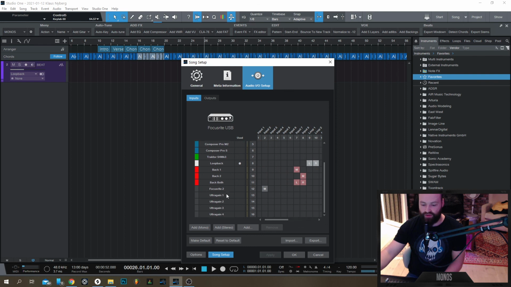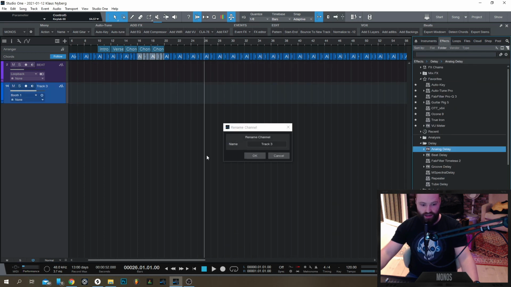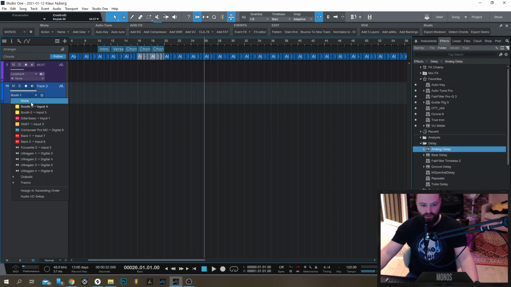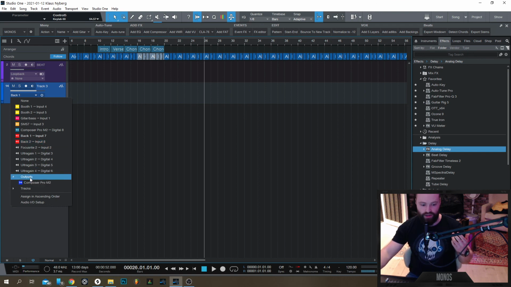So if I connect something to the ADAT input of Ultra Gain 1, I know it's on there. Let's say I connect a mic to the back of the studio here. I can just add it here and choose back. Then I know that's the input on the wall behind me. Back to two also. Or you can add outputs.